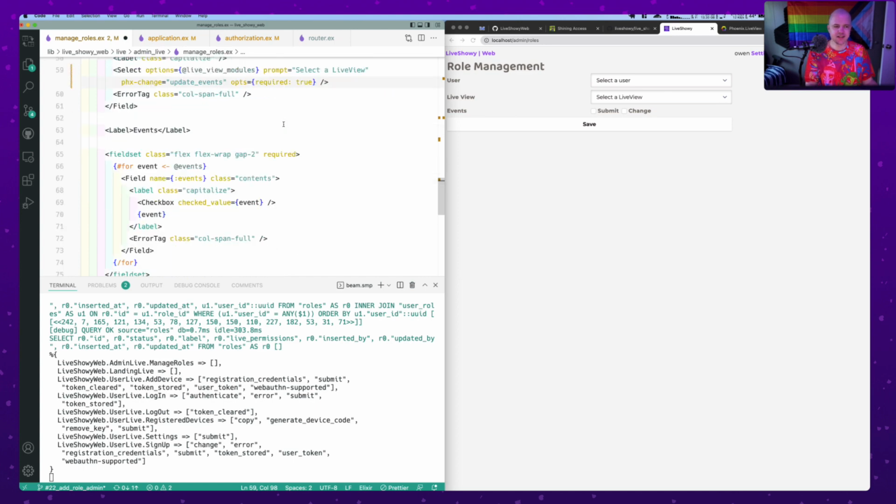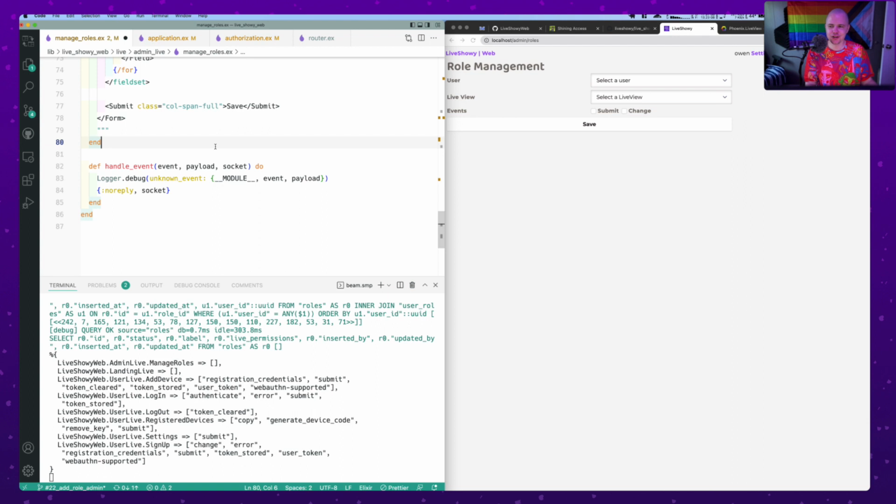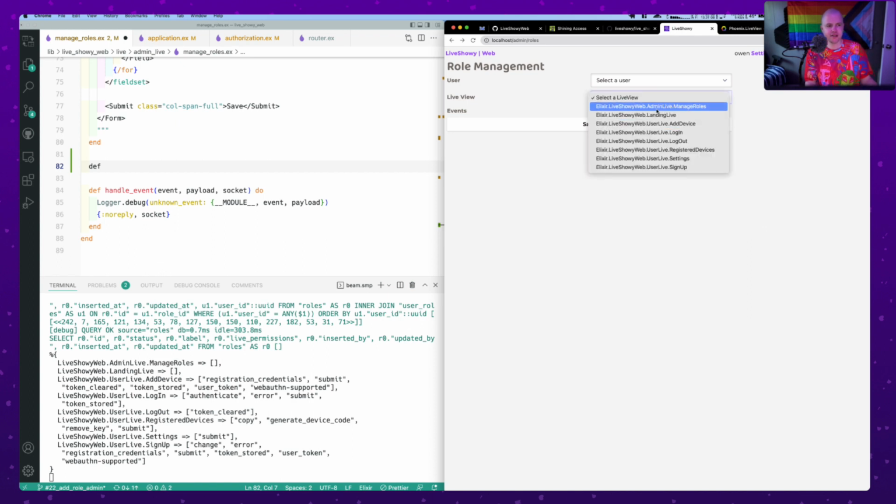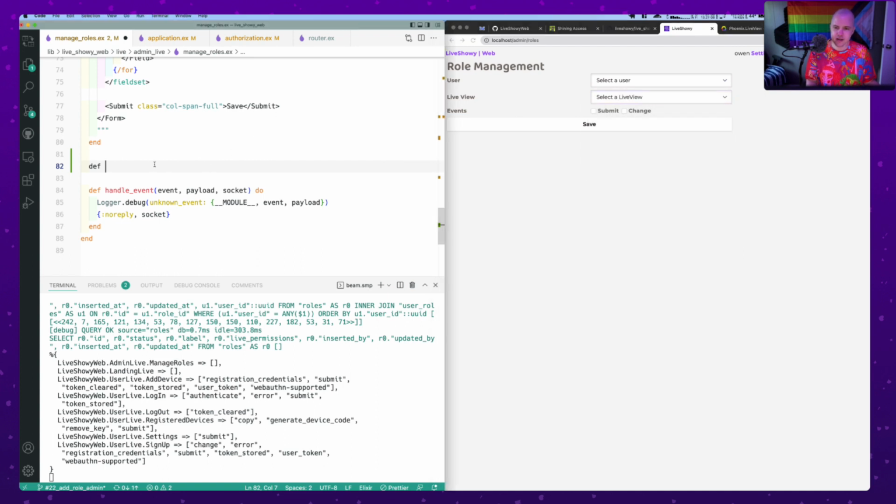It just dawned on me that there's a circular thing that can happen here where an admin will see the admin, like the manage roles, right here. So you've got admin live manage roles. So you could hypothetically as an admin add other admins with permissions for certain events. But what's really cool about this is you can add flexibility. You can add permissions only to do certain actions within a LiveView. Maybe you want a LiveView to be read-only for users. So you would see their list of events and you would not enable any of those events for that particular permission.